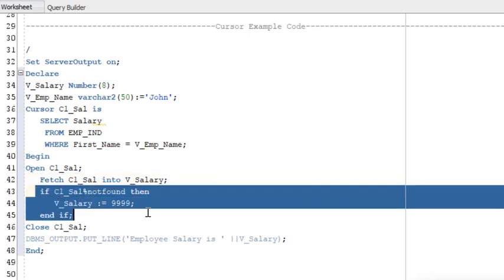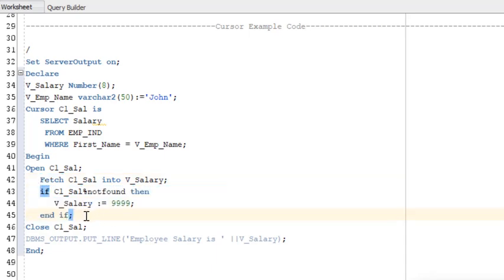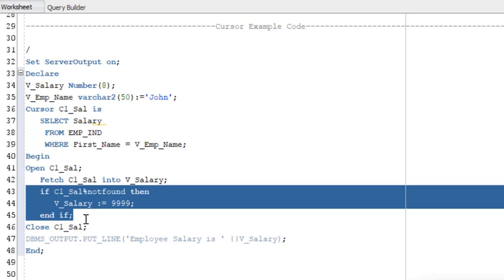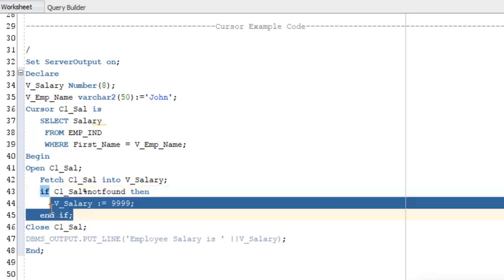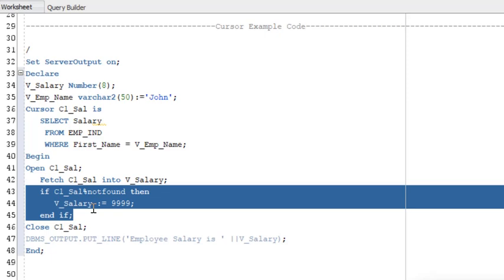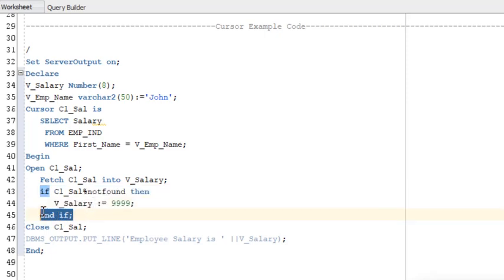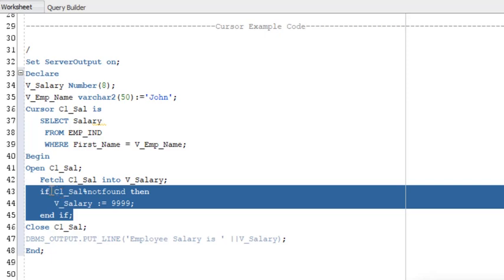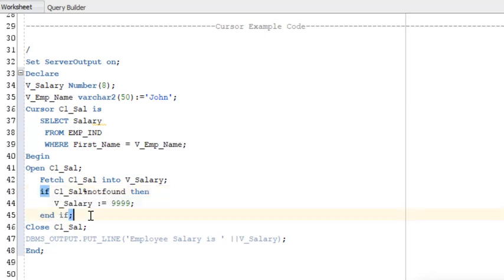After this, these are the cursor attributes. This one is used to close the cursor when the data is not found. There are three types of cursor attributes, and this one I have used inside my code. If the value is not found, in that scenario it will give output 4 times 9.